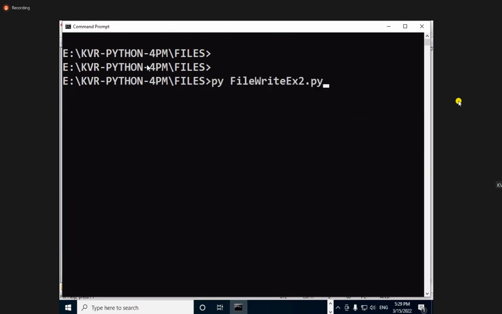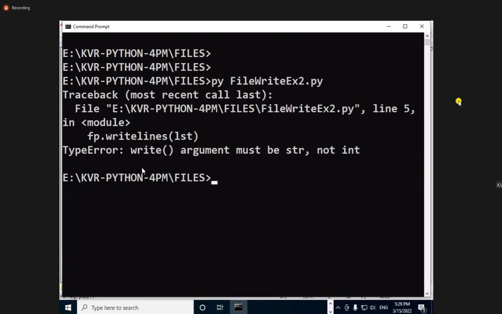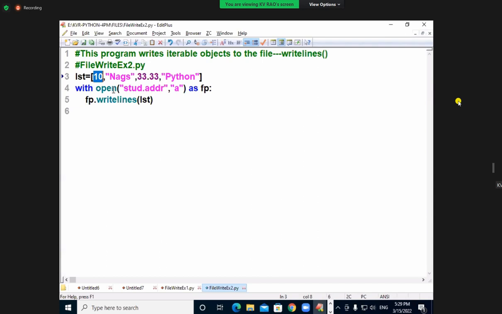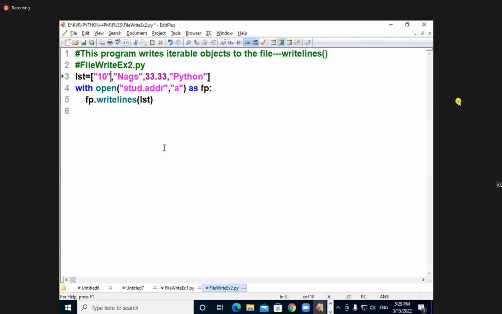Type error: write argument, that is nothing but writelines argument, must be str. Please remember this point. The writelines function internally writes value by value, checking the first value, what is this type? That's why it is giving the error. Okay, now you give double quotes, so 10, even though it is a number, is written in double quotes.